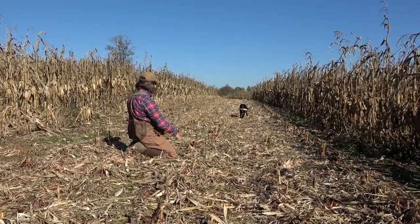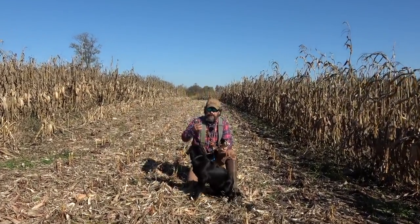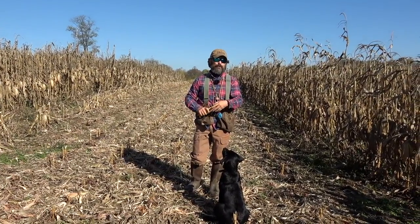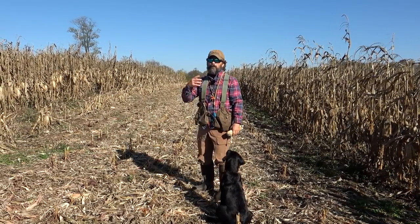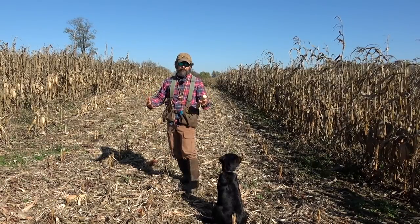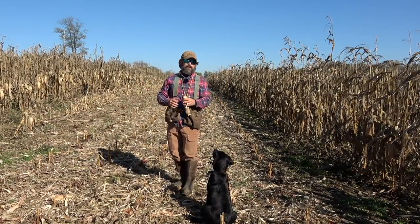I'm going to do it one more time to see if I can snag it. He might try to get all the way away from me — come here buddy, I gotcha. You might say, 'Stoney, that doesn't seem very good — what if he starts turning that into a game?' He's not going to, because between now and the next time we come out here, I'm going to get a hundred repetitions in the corner and a hundred repetitions in the fetching pen. Remember, my overall goal for today with this dog was just to get him out here to smell around, walk around, and experience this environment. He already exceeded my expectations when he climbed up on the wood pile.